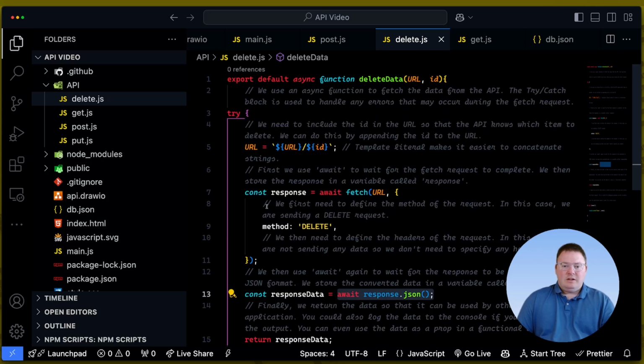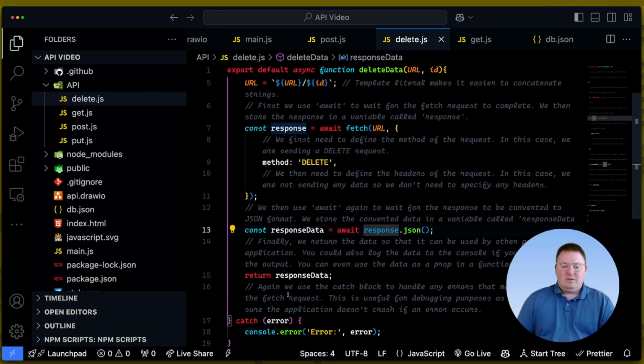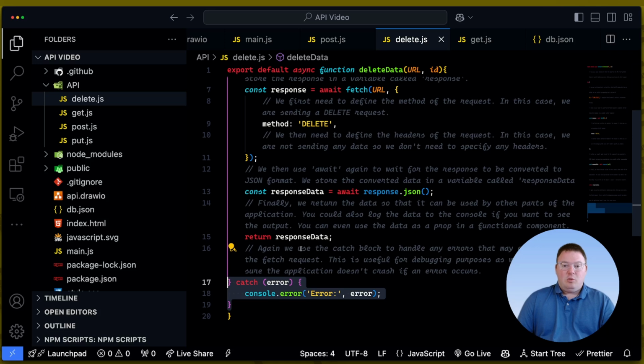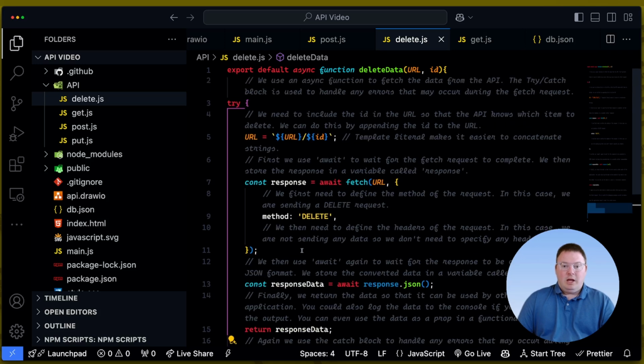So effectively, when this runs, this is not being assigned to anything but that response data. And so I'm taking that response and converting it to JSON and assigning it to the variable here, and then we can do stuff with it, just like with our post and just like with our get. Now, we also have that catch down here to catch any kind of errors, but just like that, we very quickly have this set up in a way where it's going to take that data and delete it.